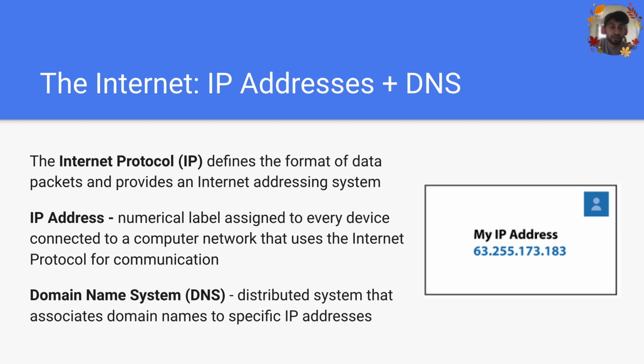The analogous internet version of this is the domain name system, or DNS, which associates or maps domain names to specific IP addresses. So the DNS might tell you that the domain name of www.google.com maps to the IP address of 111.222.333.444, which is the machine that is the entry point into all of Google's web services and all of its data. That entry machine will then communicate with many other machines, but as a user, you don't really care about that. You just need to know the address of the front door. DNS tells you the address of that front door, and it is distributed.